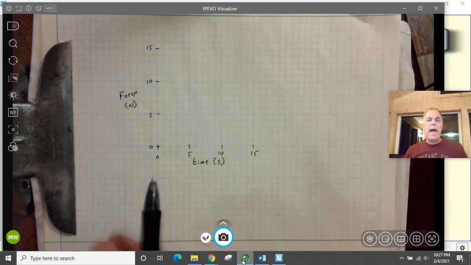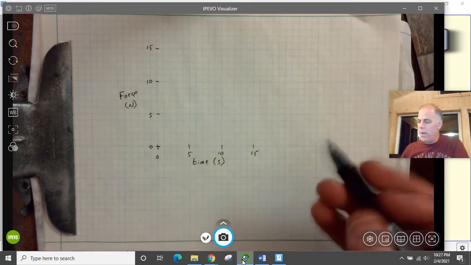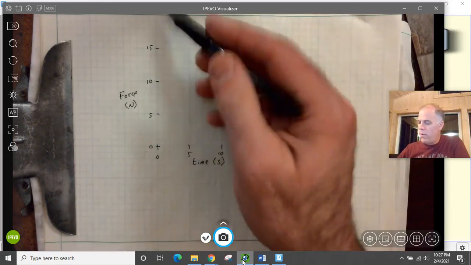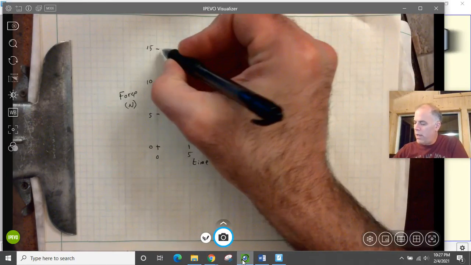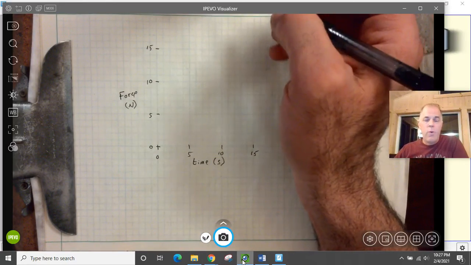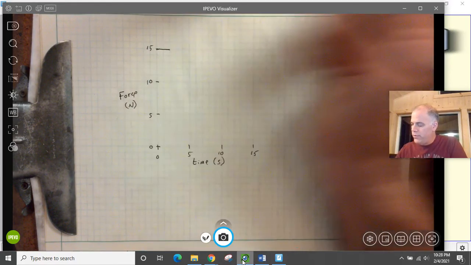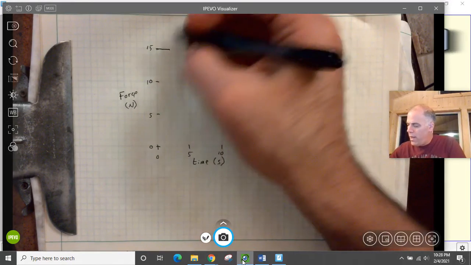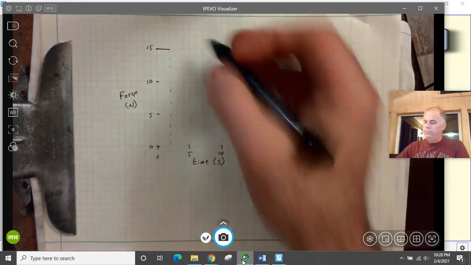Okay. What happens when we graph this stuff? And this is something that College Board and AP wants you to know about that the other class doesn't, so it didn't even come up. So suppose we make a graph of force versus time, force on the y-axis, time on the x-axis. So suppose we apply a force of 15 newtons and we keep it applied for 2 seconds. And then we stop pushing on it, right?